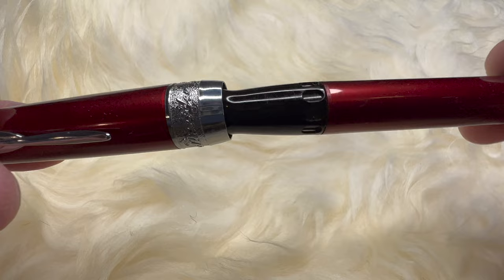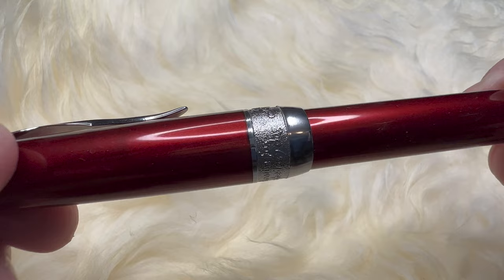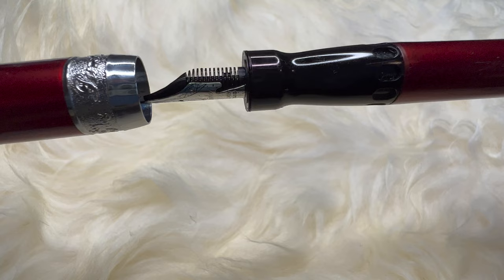However, if you're a stickler where you want to keep your pen pristine, then I suggest you do not post this pen. Now, if you don't post this pen, you are missing out on one of the most interesting features, and that's the fact that there are magnets in the pen where you can just put it anywhere and then it just locks on.